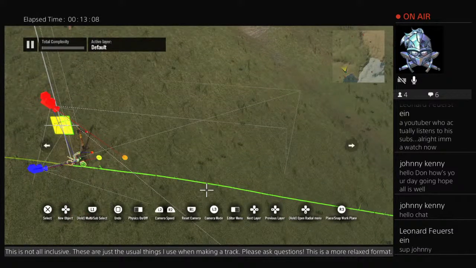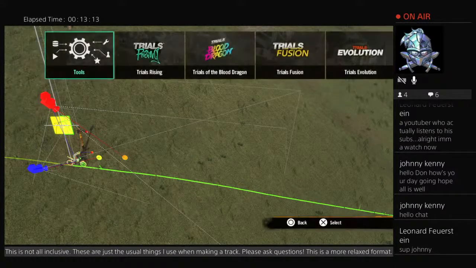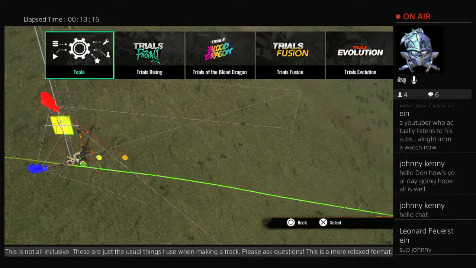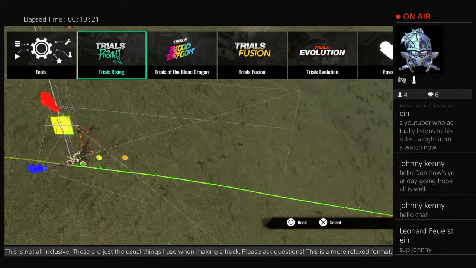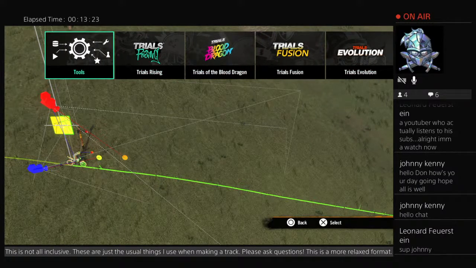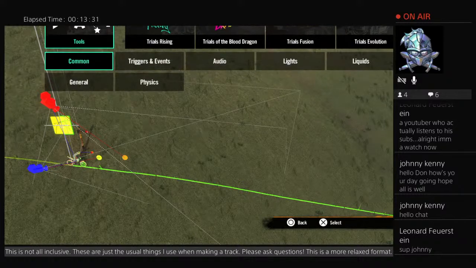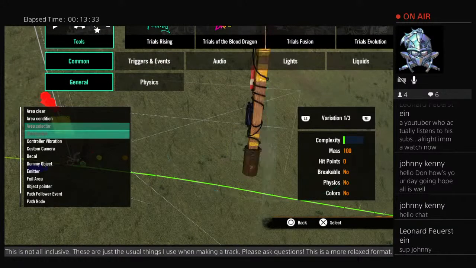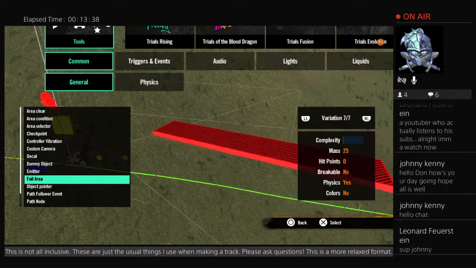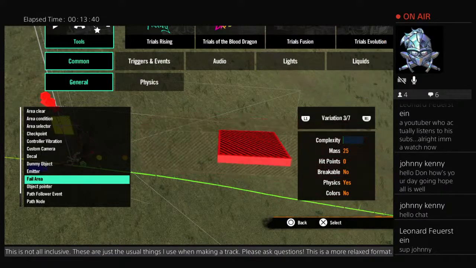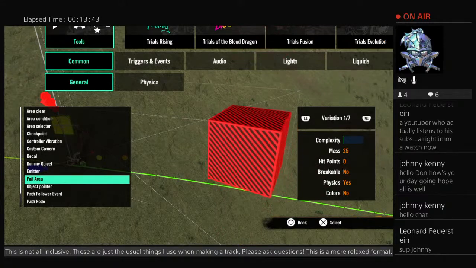So the biggest thing about creation that you're going to do is you're up on your D-pad. And this is going to bring up your entire menu. These are all the track pieces throughout all the Trials games. Your tools are really big when you want to put in ninja obstacles, or you want to do effects or explosives, something like that. Common. You even got your fail areas in here. And I like to use the flat fail areas. You just L1, R1 to scroll through the different styles of them.